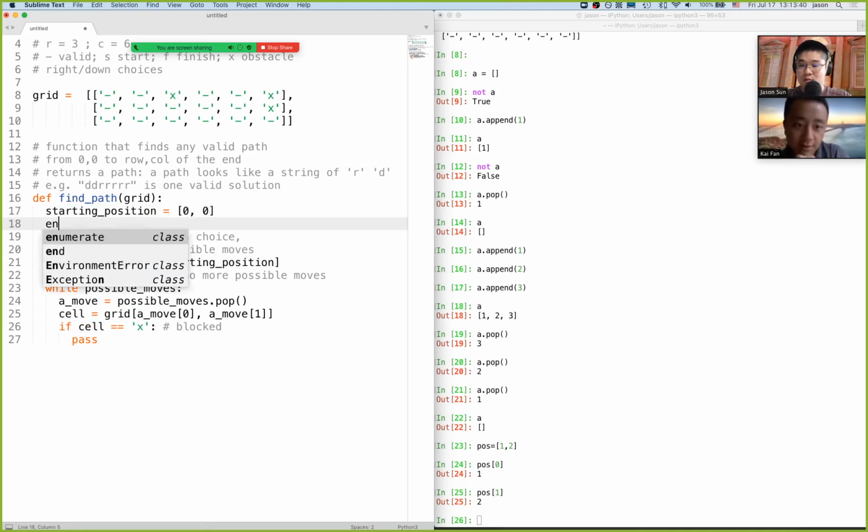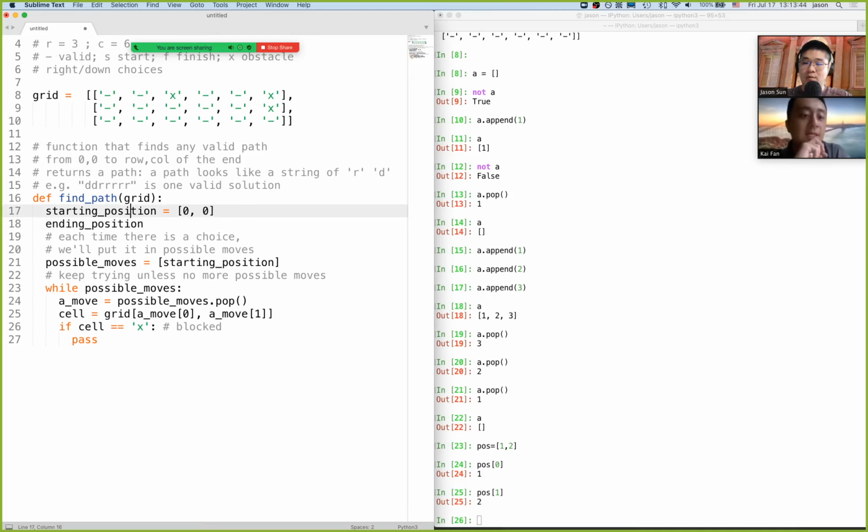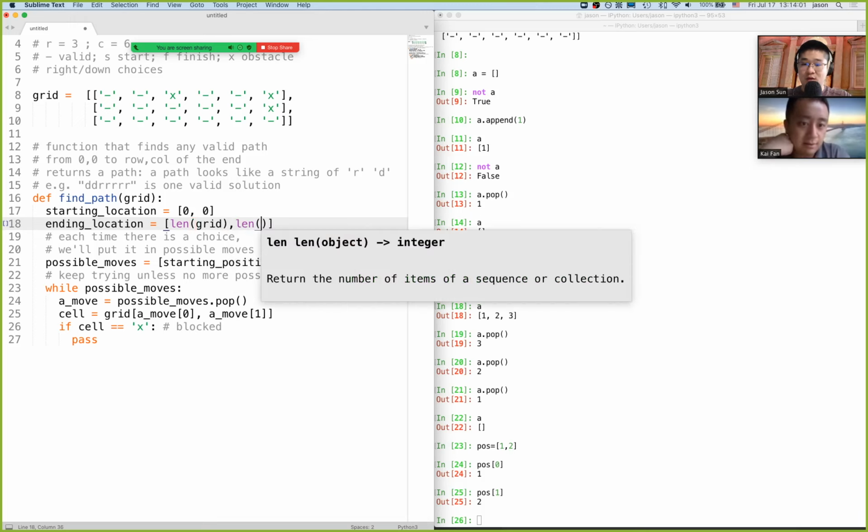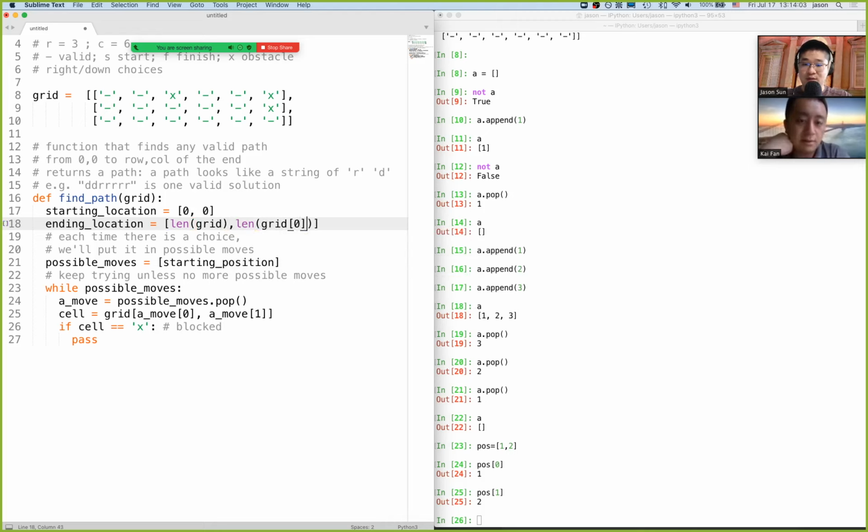Ending. How about the start location? End is the grid's length of the grid is the row, and then length of the grid's first element is the column.